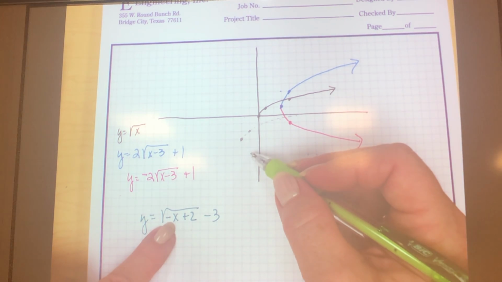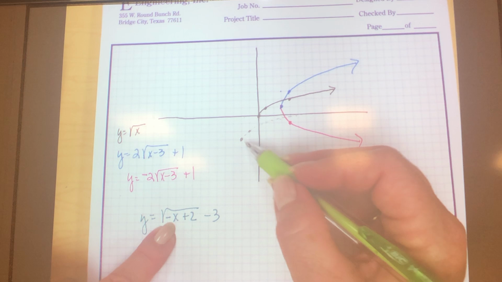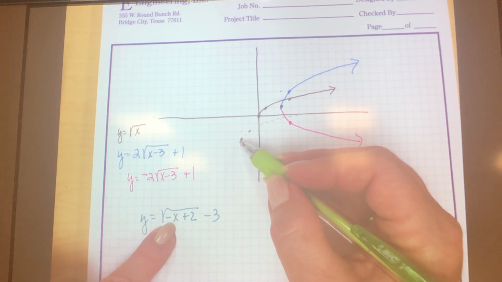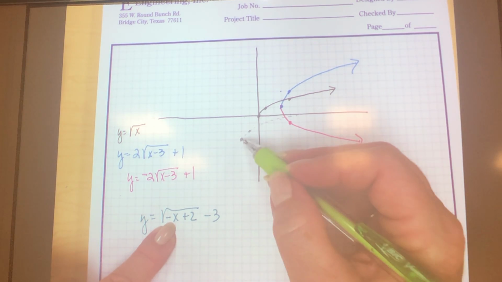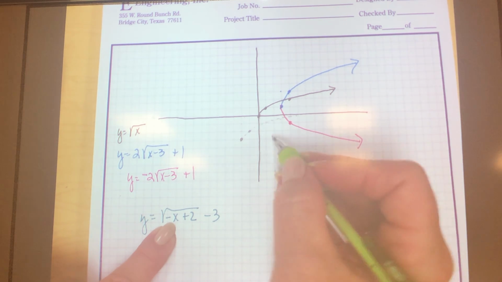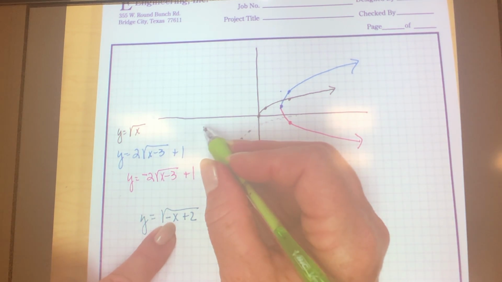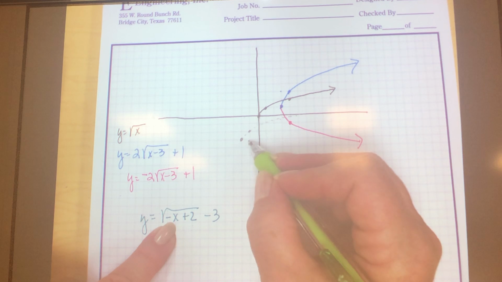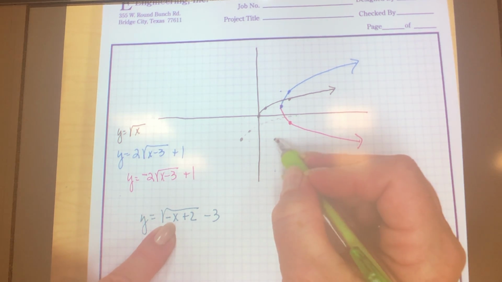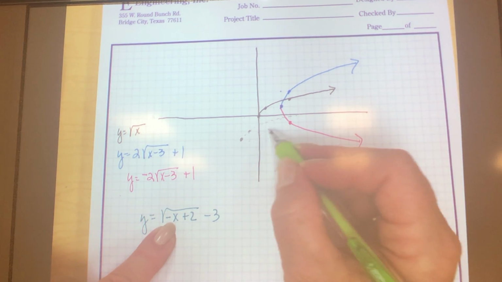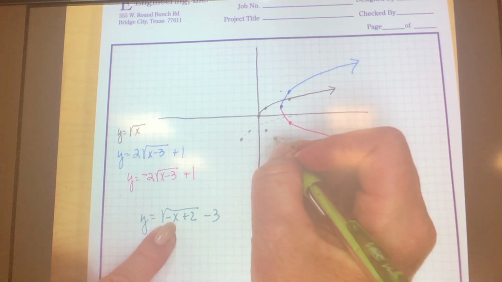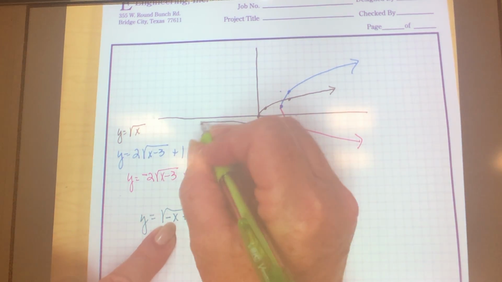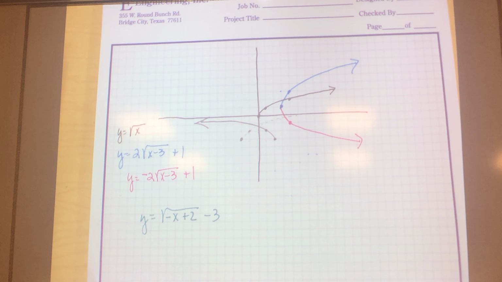All right? What does this negative do to it? Yeah, he reflects it over the y-axis. So instead of going like this, now that dude's going like this. Okay? This point right here, 2 to get to the axis, 2 to get away. This point right here, 1 to get to the axis, 1 to get away. This is what the function actually looks like. Okay? Kind of weird.